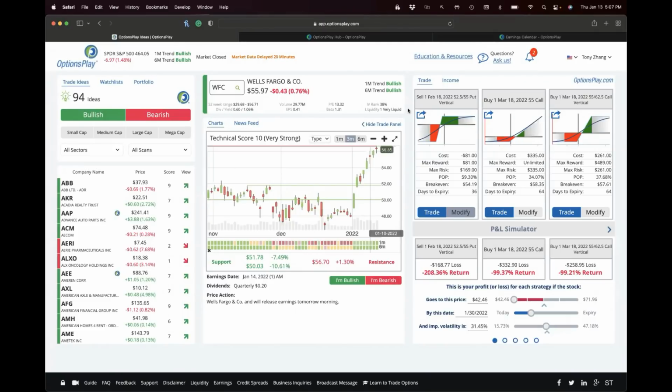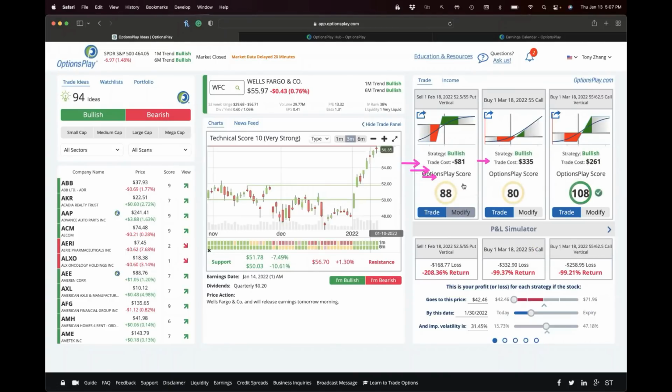Can you explain the OptionsPlay score? Sure. The OptionsPlay score is really looking at 3 things. It's looking at the max risk, the max reward, and the probability of profit. Because those are the 3 factors that really determine your probability of success and your risk-weighted risk to reward ratio. Depending on the strategy, some strategies have a max reward that's unlimited. So how do you even calculate risk reward on something that's unlimited? It's impossible. And that's why we created the OptionsPlay score.